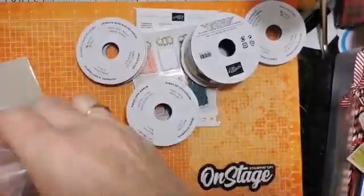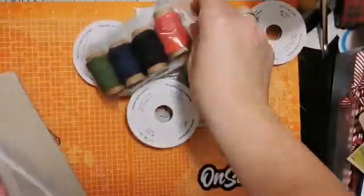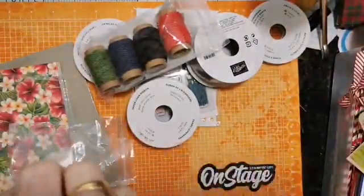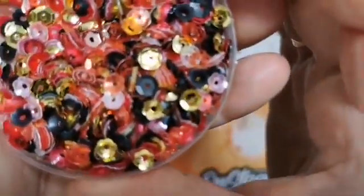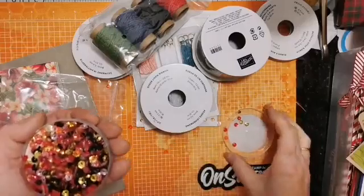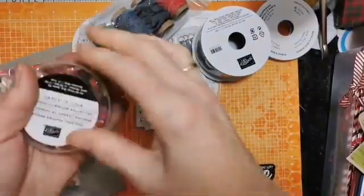We've got some sheer linen ribbon, some mint macaron sheer linen ribbon. I really loved this. This is also out of the suite that has the golf things in. So you've got a set of 4 coloured twines there, and I do love twine, so that's really useful. Some gorgeous sequins to go with that poppy suite, and they are actually poppy. Can I open them without sending them flying? Oh, we've sent a few flying, but you do actually get flower shapes in there, so they are a really substantial sequin. They're quite a chunky sequin, and they have quite a bit of dimension to them. They're really pretty, and I'll gather up any that I've lost in a little while. They're sticking to me.